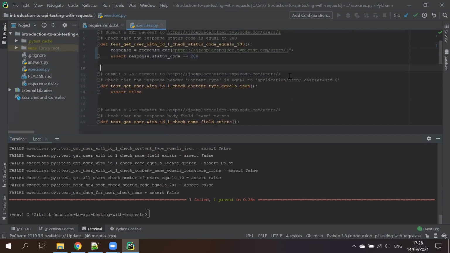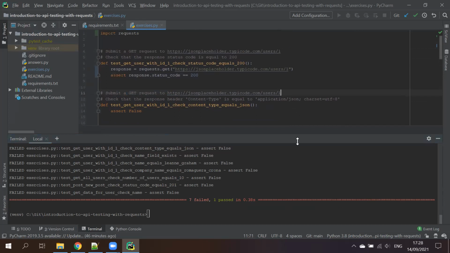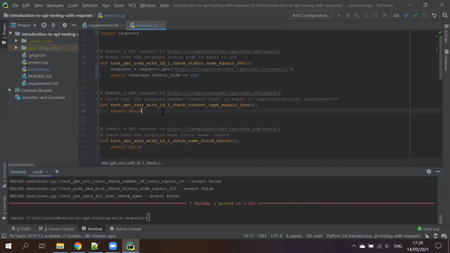So the second thing that I want to show you is, again, submit the same GET request. I've separated this, I'm putting this in a separate test on purpose, so you can follow along with each step. So I'm making a new HTTP call in every single test. If you say, well, I want to add a second assertion to the same test, that's fine, but I'm not going to do that in this demonstration. So I'm going to perform the same HTTP call again, but in a different test. So the first thing we need to do again is perform that same API call.